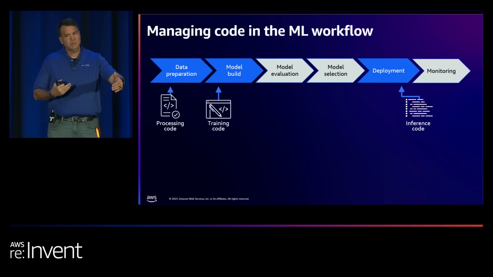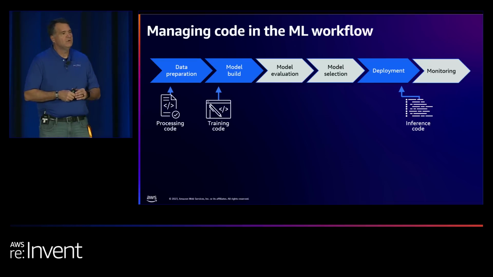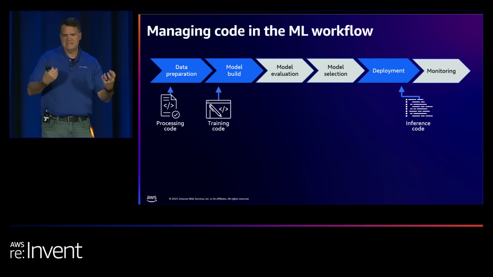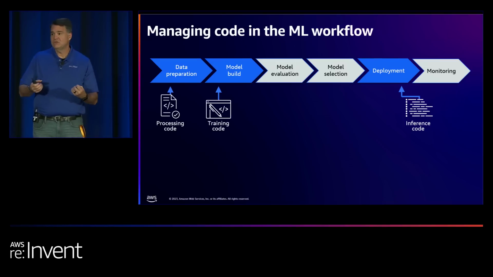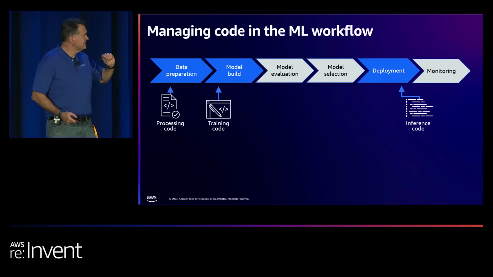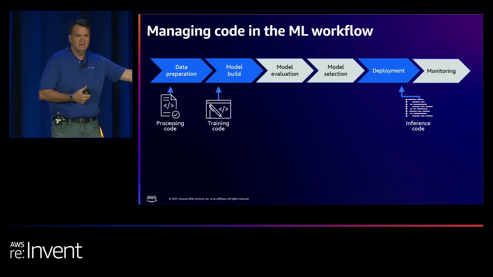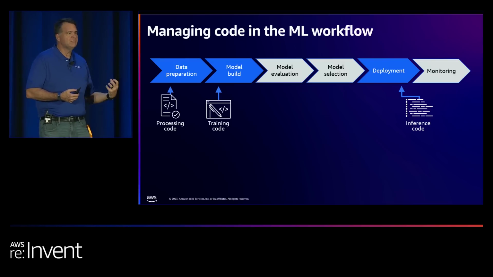And that might present a problem for us as ML operations engineers when we come along later and say, it'd be nice if we were able to automate some of these tasks to some degree, and put them into some kind of automated pipeline. We'll also see code in deployment, because our software developers working with the applications need to be able to call the model and get predictions from it. So there has to be a serving component that allows that software developer to interact with that model. So there's code we're going to encounter there as well.